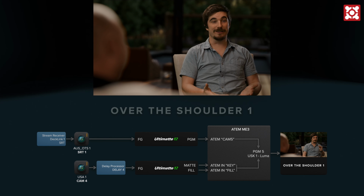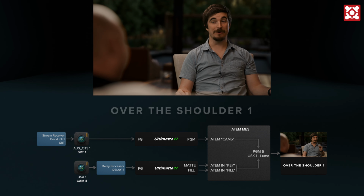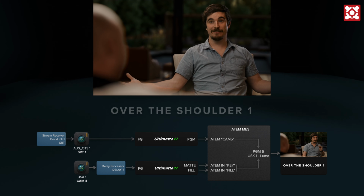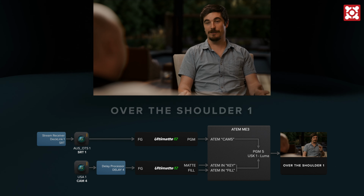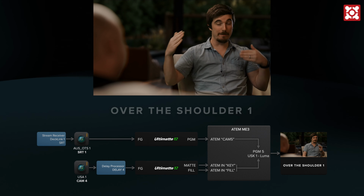As we look at this graphic, we can see the Australia camera is being fed into the foreground of this first Ultimatte in this diagram. And then that's being keyed and sent out to the program output of the Ultimatte. And that's being fed in as camera 1, because that's like the background main image that's in place. And now we got a layer on top of that, my out of focus shoulder and head.